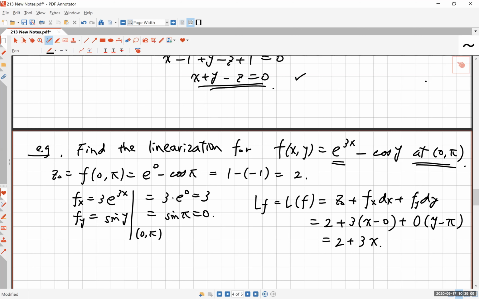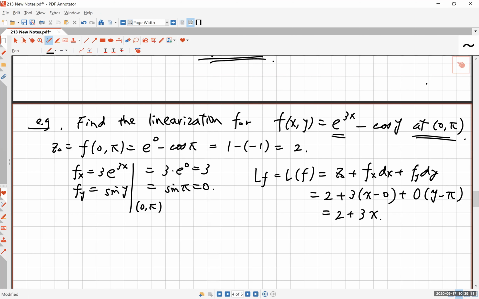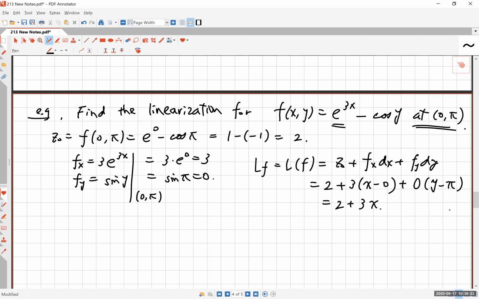That's it. Usually you will see that the linearization will be a very simple expression, and it has to be, because you can't have x squared or 1 over x or square root of x or anything like that. It's a linear function in x and y, so it could have at most 3 terms: the x term, the y term, and the constant term. All right, so this is it. This is all you do for this.